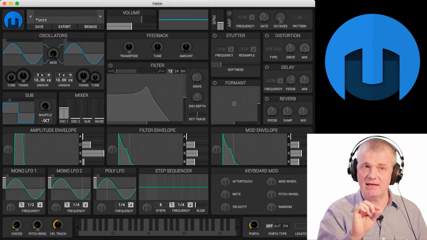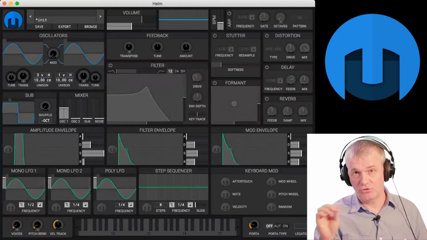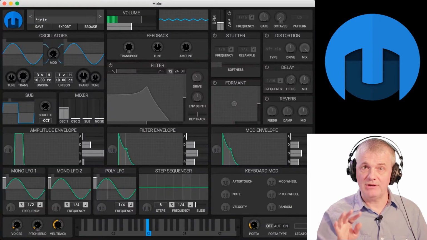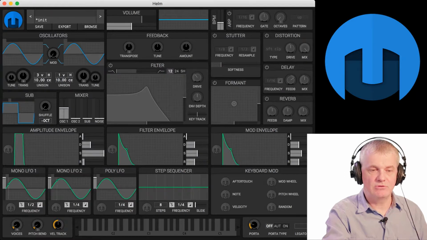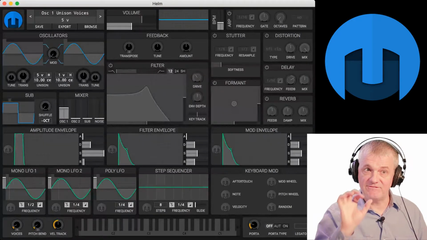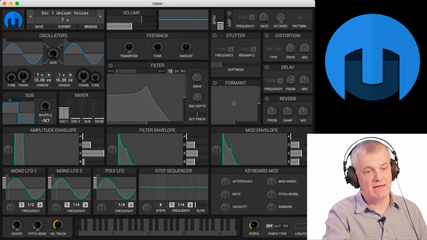It takes that single oscillator and it multiplies it. It actually duplicates it 3 times. So then I have 3 oscillators playing the same note. If I do it again, I slap it up again, I got 5. Now I got 5 oscillators playing the same note. And you might say again, why would I do that?